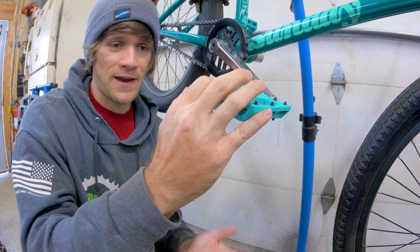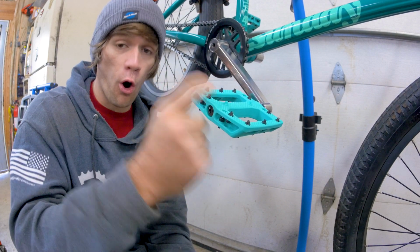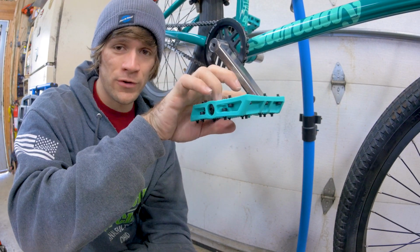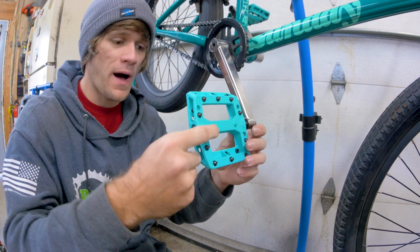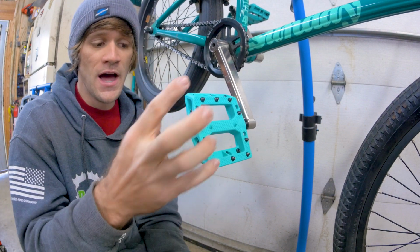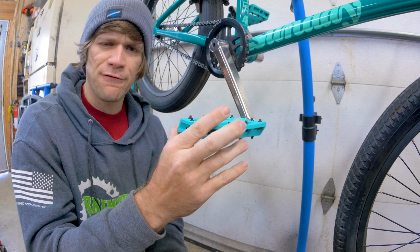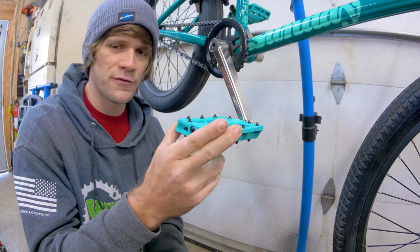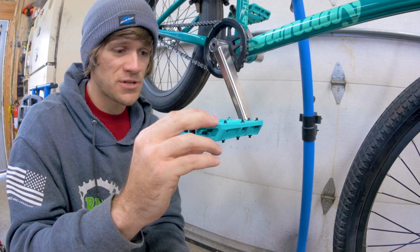All of the information that I gave previously: 12 pins on here, 10 of them are removable, oversized pins, 2 of them are molded into the body. There's also micro-knurling molded into the body, 113 millimeters by 112.5 millimeters by 21.5 millimeters thick. They weigh 460 or 480 grams for the pair. They're 8.14 ounces each, if that helps you out any more there.